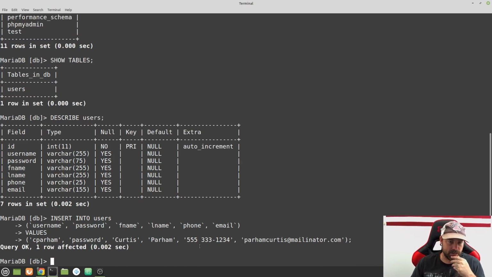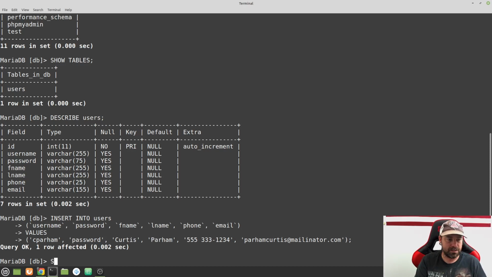Now, this values structure has to be in the same order as our schema structure up here. So when we list the fields here, we're telling it what order we're going to pass data into it. Okay, because this could have been in any order, but when we put in our data down here, it needs to be in the same order. So first we had our username, then our password, then our fname, lname, and so on and so forth until our email.